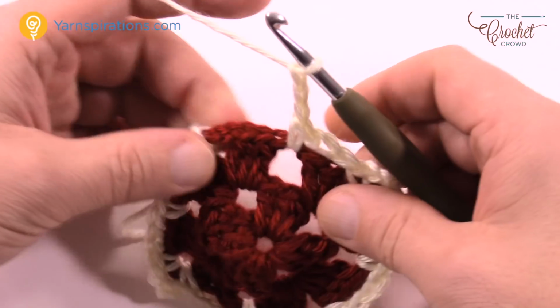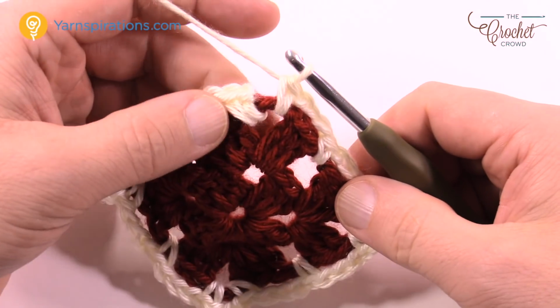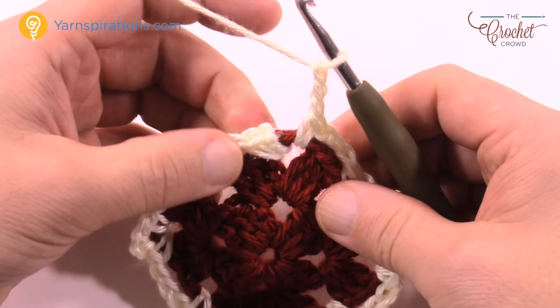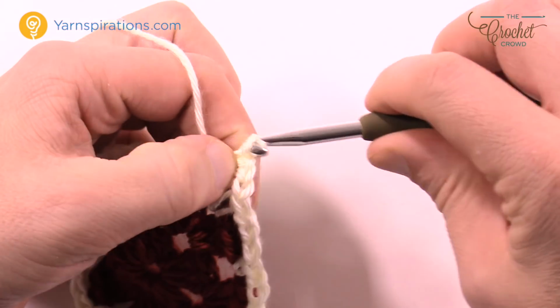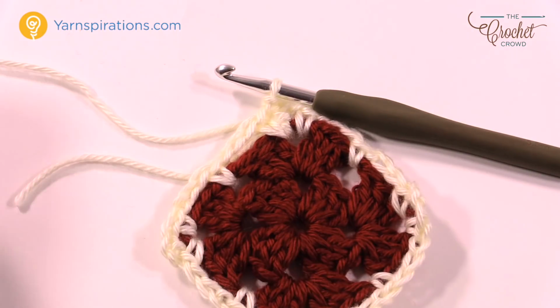Now when we go to and hit that final round that we're finishing, so chain up 3 to get there, and in, and as you go to finish this one here, you're gonna go 1, 2, 3, and you're just gonna slip stitch it to the first single crochet that you started with. Done. Okay, so you'll do that every third round.